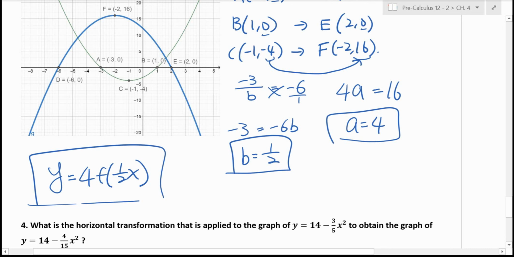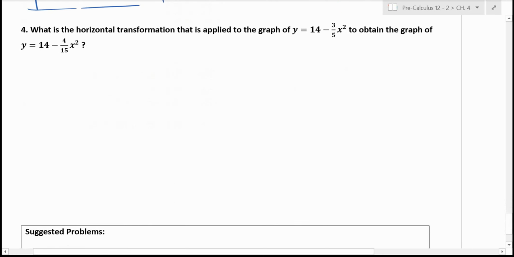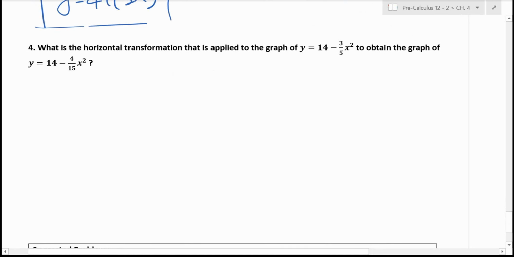Next lesson we'll deal with translations as well. It will be more tricky in the next lesson. But for now, I think that's good. We just need to try something simpler first, I suppose. Okay, here's the last example, which could actually be difficult.